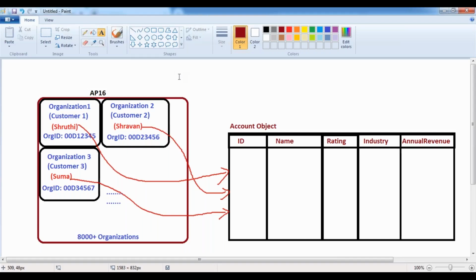Why? Whenever there is only one person, then there is no need of any security. Suppose the second person is entering that particular flat, then security will come into the picture. If multiple people are going to be using that, then security will come into the picture over there. Similarly here also. In this case, Salesforce is not maintaining separate account objects.